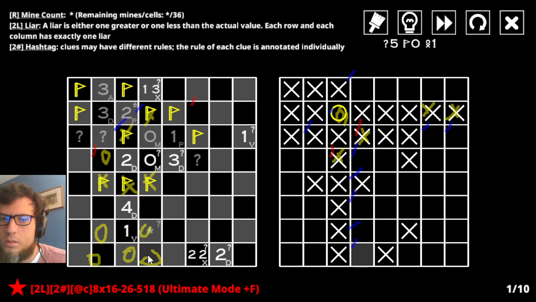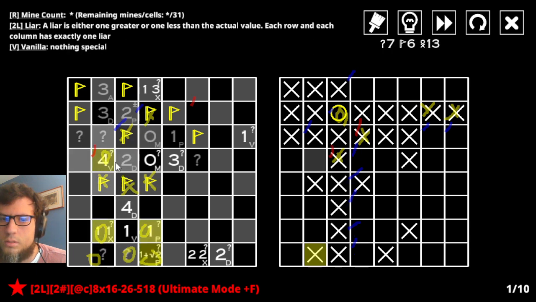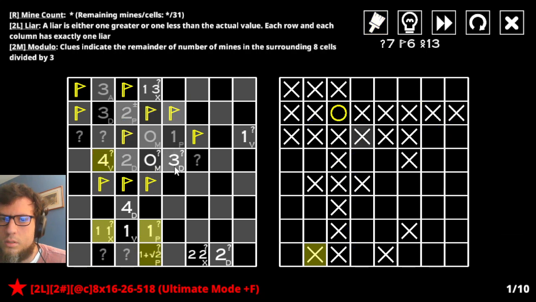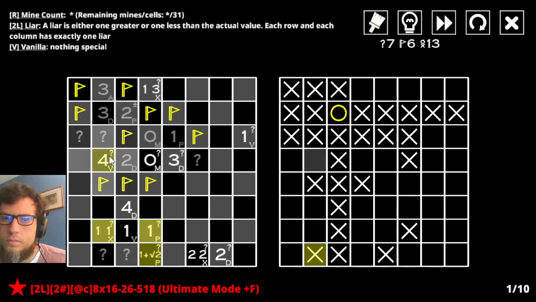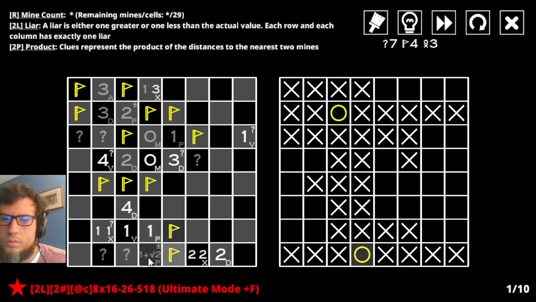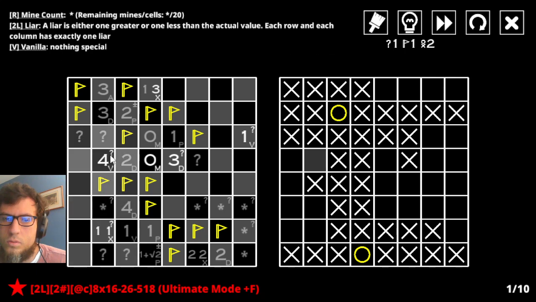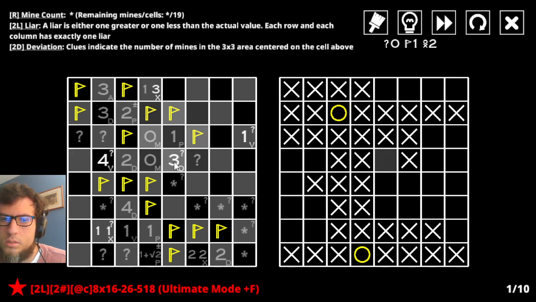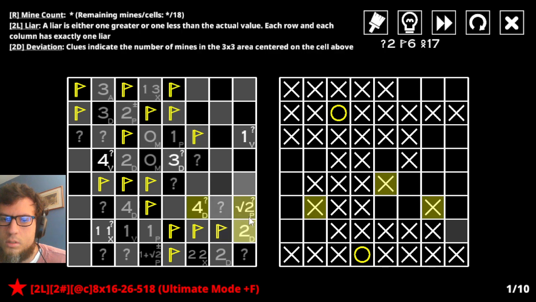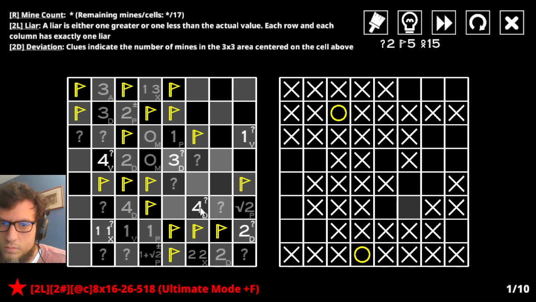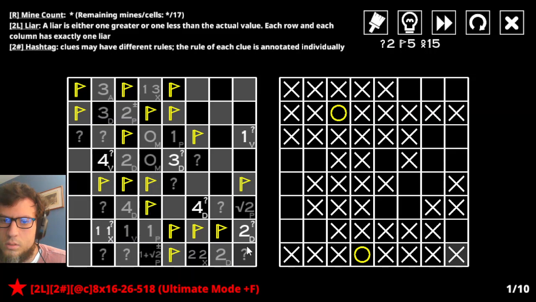Here. All of these are gone. This is gone. Alright. Okay. 4 vanilla, 4 deviation, 1 pros, 1 pro. Okay, that's lying. These are both honest. Alright. 1 product, 1 vanilla, 1 pros. It might be lying though. That's okay. This is right. Sure. Okay. We are moving up in the world. 4 deviation. That has 4 spots, but it might be lying. Okay. What? Alright. What about you?